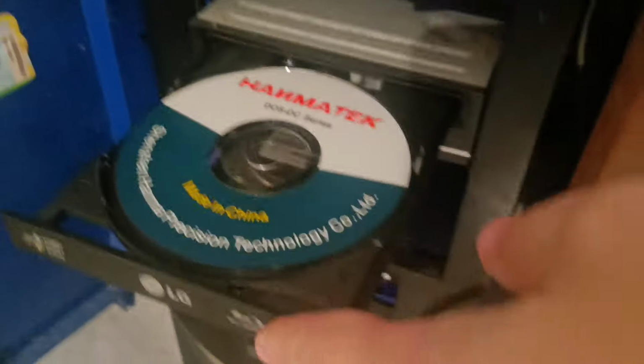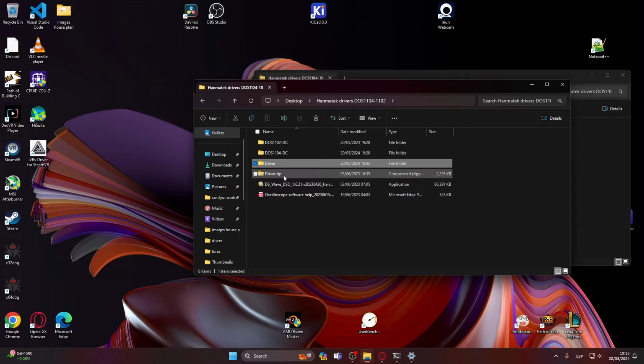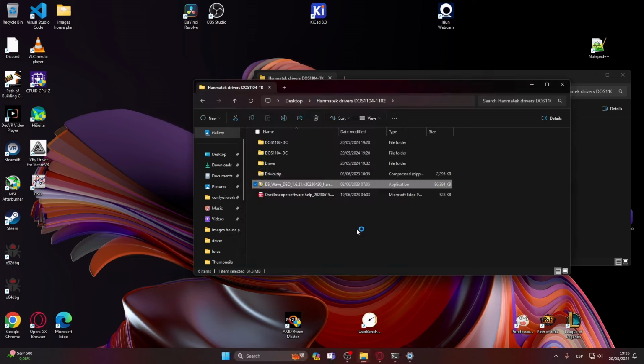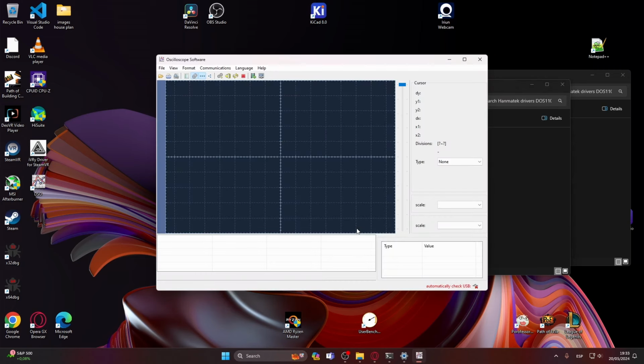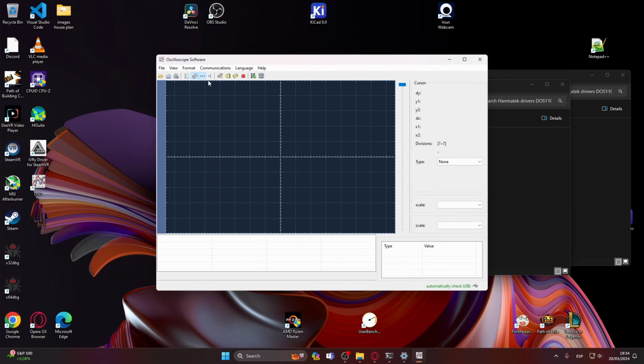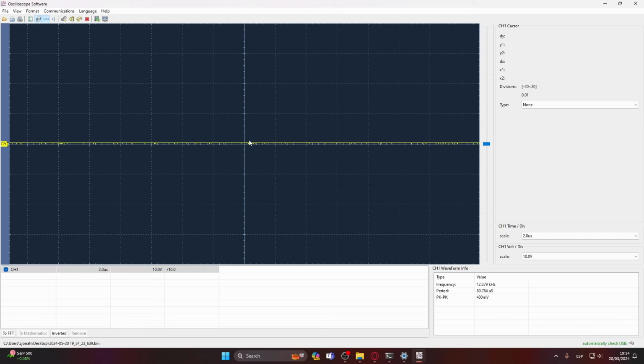Okay, let's install the software. It comes on a CD. I put it on a Google Drive for anyone that has issues reading the CD. I had some issues at the beginning reading the CDs. If you need it, just leave me a comment and I'll send you the link. The Handmatic software, I didn't find it too useful. It comes with drivers, so that's good, I guess. Unfortunately it has a USB 2 interconnect, so it's extremely slow to update.